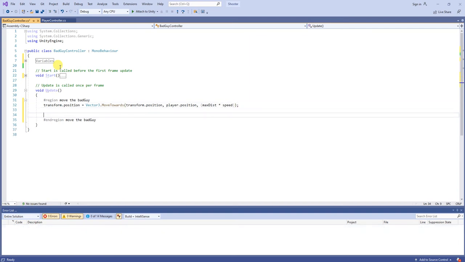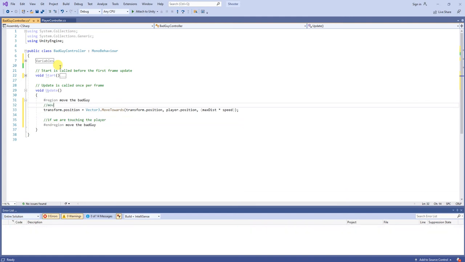Okay. And finally, we want to say if we are touching the player, let's say move this.